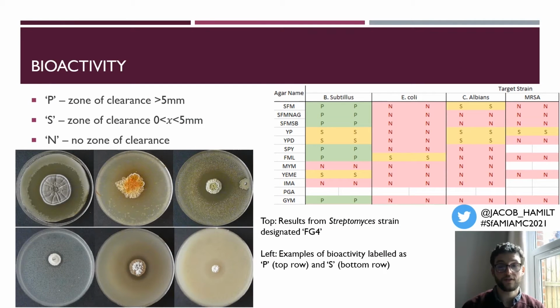Bioassays were performed to determine the activity of the strains, as you can see in the image on the left, and this activity was compared to the antiSMASH data. antiSMASH was used to analyse the biosynthetic gene clusters present in the genome sequences of the actinomycetes and could be compared to their activity profiles to see if there's any known antibiotics causing the activity seen.